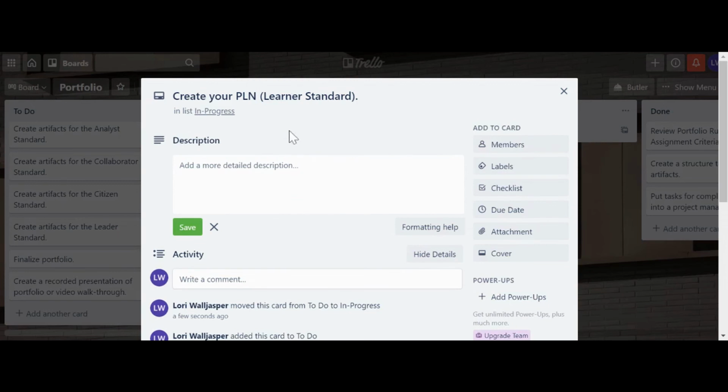So instead of the pencil, I click just on the card, and I can do things like I can add a comment in there. I can add a more detailed description. I can attach things. So this would be a really great place to attach some of your portfolio things so you don't have to go looking for them later. Some students are using it for that, instead of a file structure, but the file structure, I think, just to start is a really good place to hold it there and then slap it in here later.